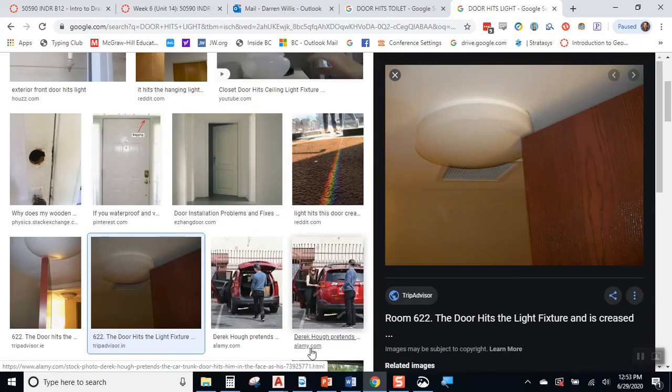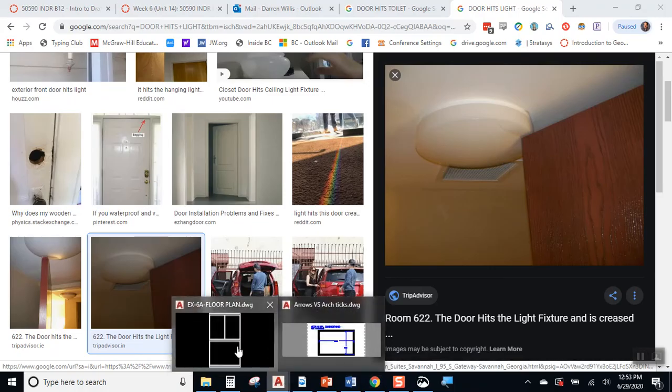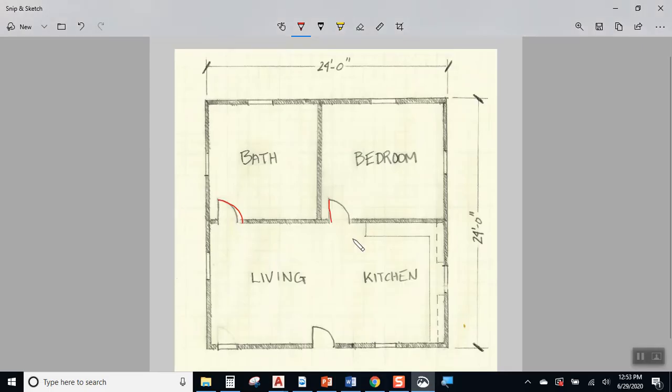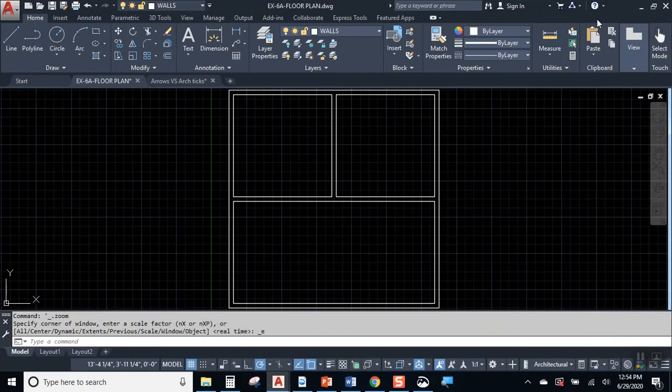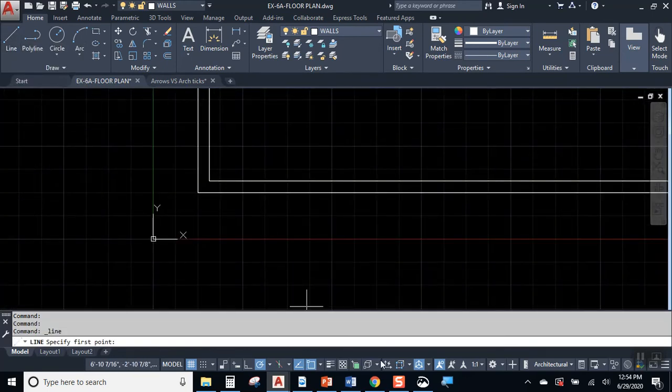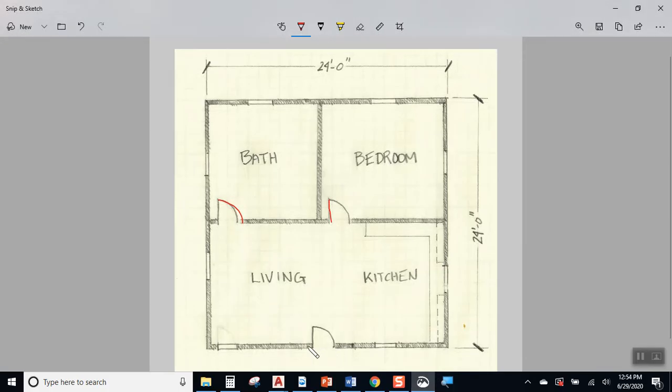So let's go back to our drawing. We want to show the swing of the door as well as the door. So we draw the line and we draw an arc for the line. Notice too that there is a gap where the door goes, and we're going to have to erase the wall where the door is going to be. So we're going to set up our gap first. Let's go down and find a door right here in the middle. We'll set that one up first.